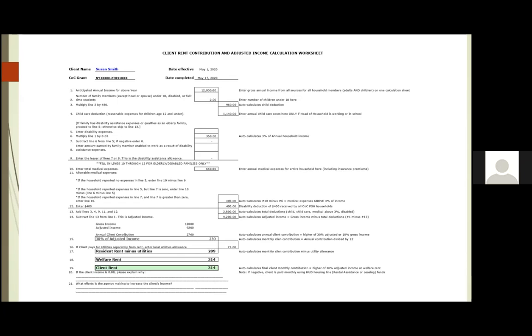However, this household also receives a welfare rent, $314 from DSS paid to the landlord. And so as we mentioned earlier, the household owes the higher of either the welfare rent or the 30% of adjusted income. So this household does not owe $209, they owe $314, which is the welfare rent, and actually this household wouldn't pay any cash occupancy charge. DSS pays $314.